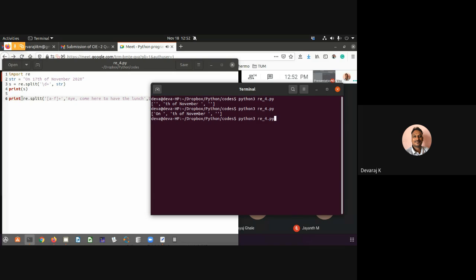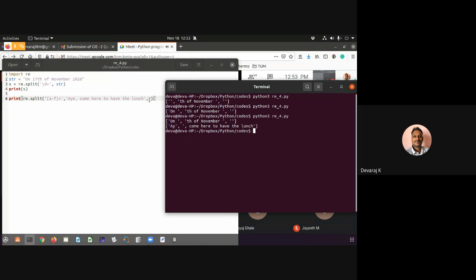Look at this. What it has done, see, it is trying to split at the first particular thing, A, Y, E: any letter between A to F, it is trying to split. So that particular thing is removed, E is missing here, then comes here to have the lunch.